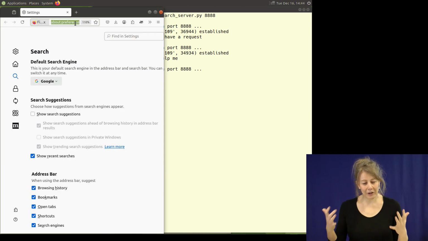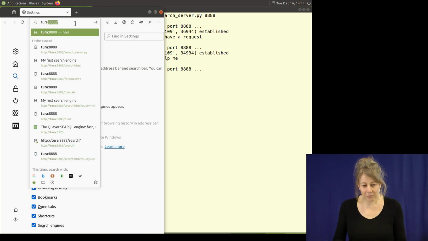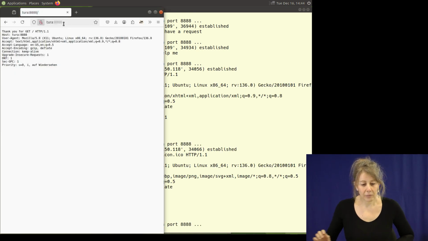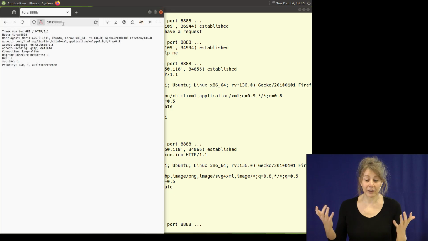But a browser is actually essentially the same thing as Telnet. So if I write Tura:888, then thank you for Auf Wiedersehen, right? So I type Tura, so this is doing the exact same thing. So it's very easy to understand.